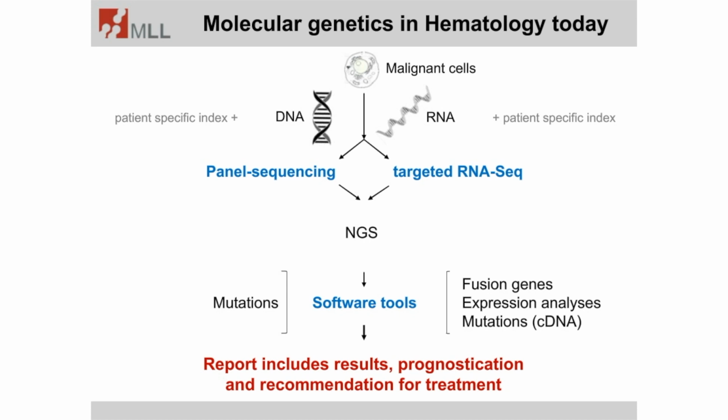Where are we standing right now, and where will be the future in the next, let's say, 5 to 10 years? Now, we are using now, and I will show you in detail quite soon, a lot of panel sequencing. But we also use targeted RNA sequencing, and all these assays are based on NGS. But this is only the experiment itself, and the software tools, and I will address this as well, are quite a very important aspect in the complete use of NGS for research as well as for routine.